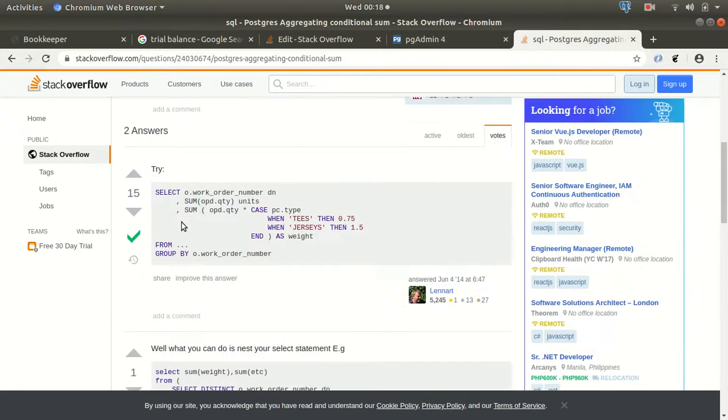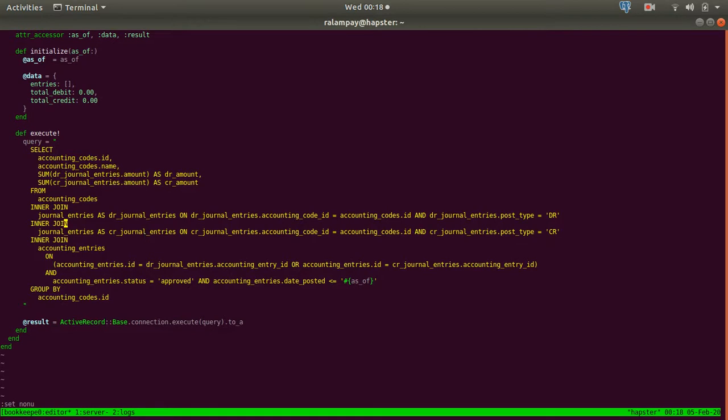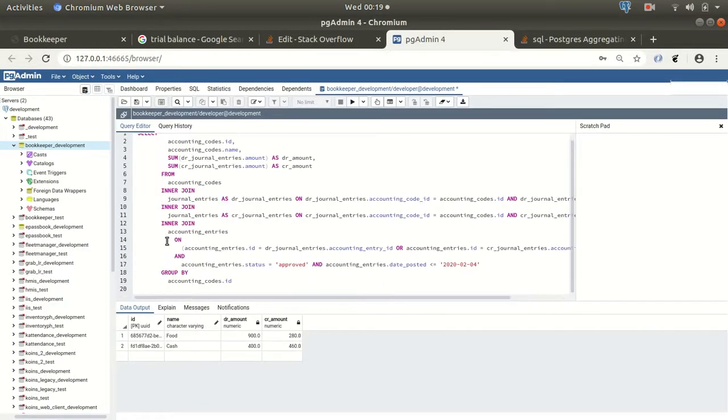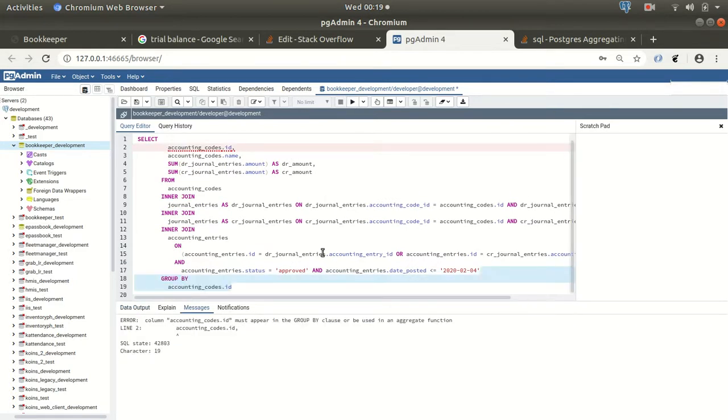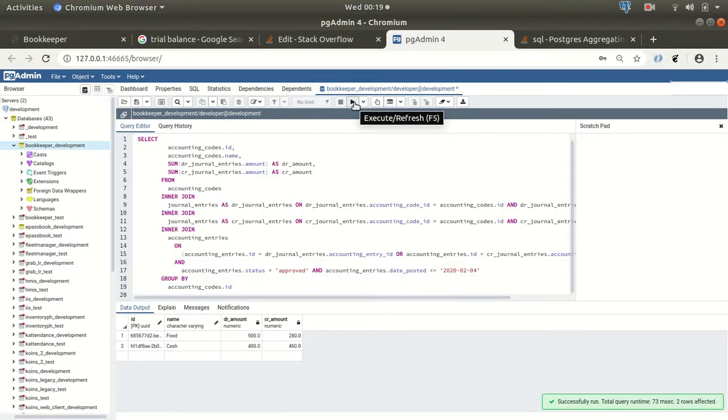Is that the best way to do it? I did have a group by here. If we remove this, yeah, syntax error. It should appear here. So why is this the case? Because we're joining two tables, I believe.